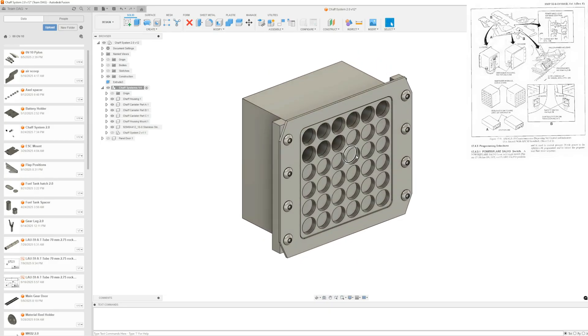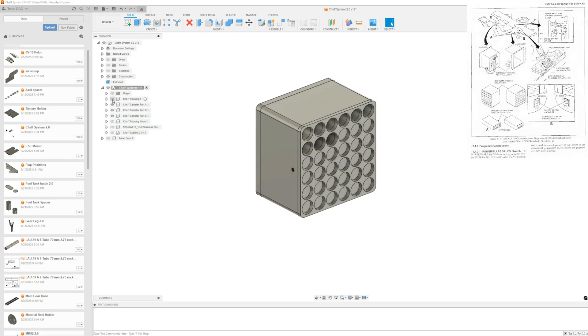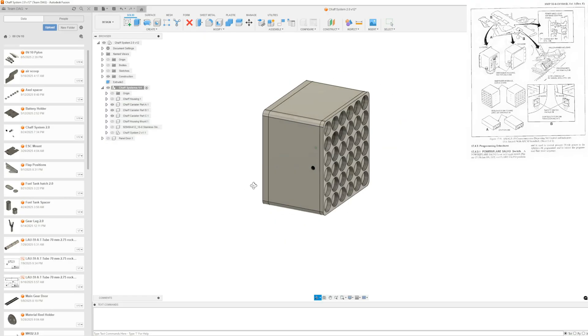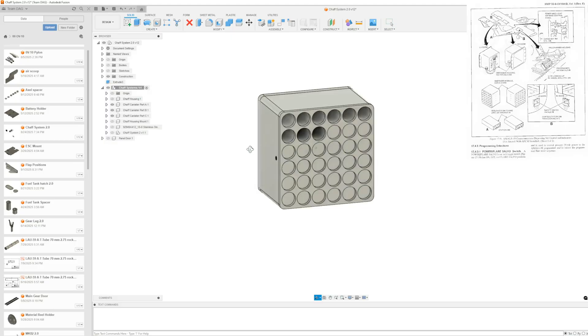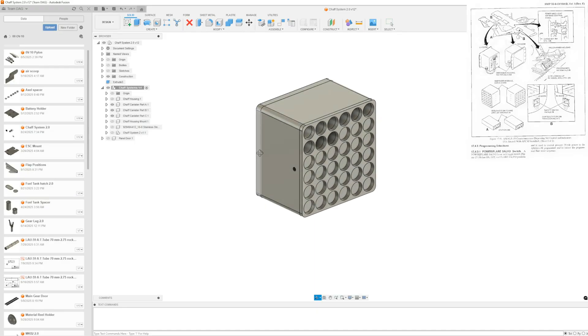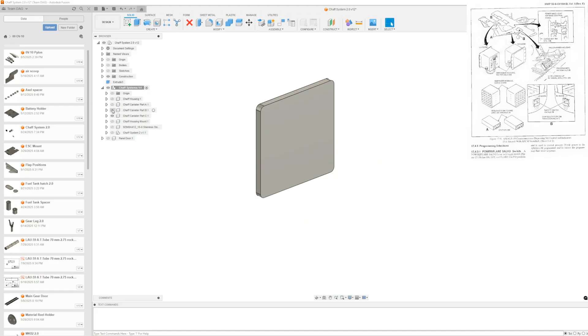I had to figure out how to paint it so it looks like the different components that make it up. I didn't want to make a whole bunch of little chaff cylinders. Basically I have these things that go behind the balsa wood that are tapped and you can run your screws into — the housing. And you have all these different parts so that you can 3D print this and paint different parts different ways, so it looks like there's truly an empty chaff chamber and chaff in the other tubes.